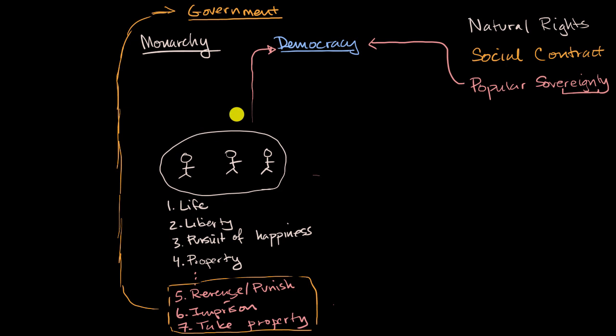Now, in either case of a monarchy or a democracy, you have to ask the question of, regardless of who's ruling, can they just rule on anything arbitrarily? If all of these people decide to vote on taking maybe someone else's rights, maybe this person's rights right over here, is that okay? Or if this monarch wants to take this person's rights, is that okay? And so, because of that fear that either with a monarchy or even with a democracy, in a democracy you might have the majority to rule to do something to a minority that is not so good, that starts to infringe on their natural rights, in order to avoid that, you have this notion of limited government.